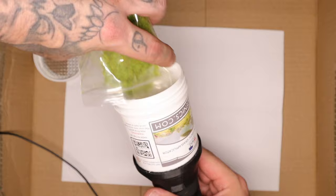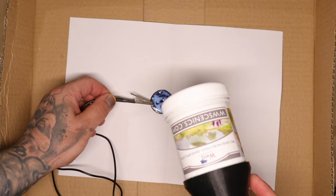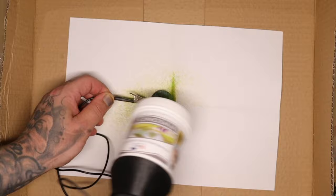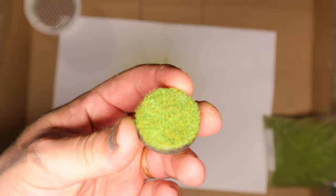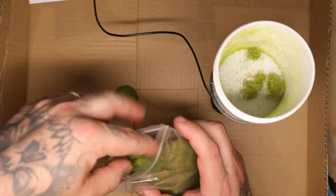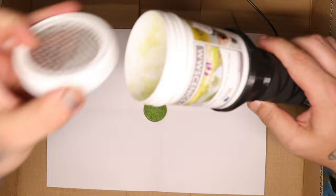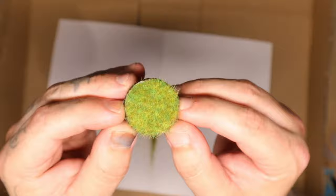I then loaded up 2mm grass into the applicator, placed the negative crocodile clip near the piece — essentially don't touch it but put it quite near — and all you do is shake. The sieve sorts the little pieces from each other, they fall out and stand up on end. This first layer went down very short — probably good for a miniature base — but I wanted to layer this up taller and bulkier. So I tested the layering spray but felt it didn't hold the grass as well and seemed a little weaker, so I added 4mm grass over the top of the 2mm just to create a bit more height.